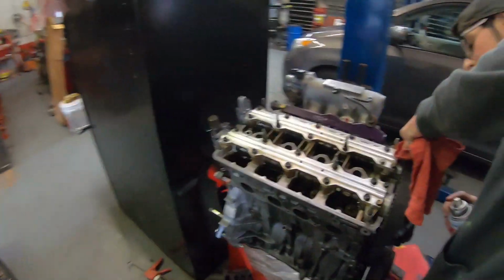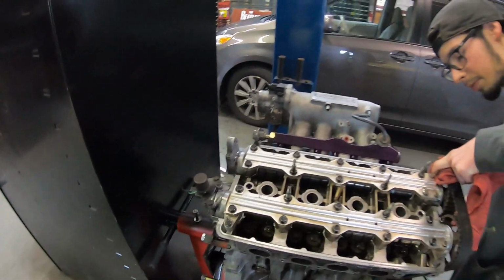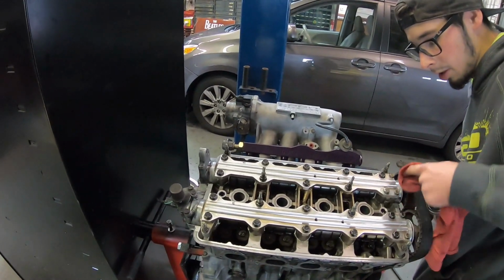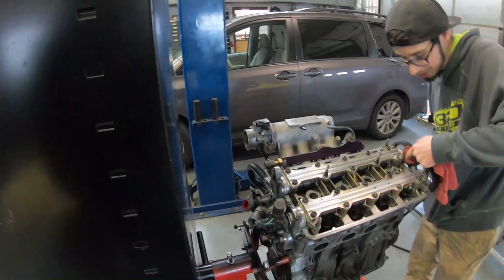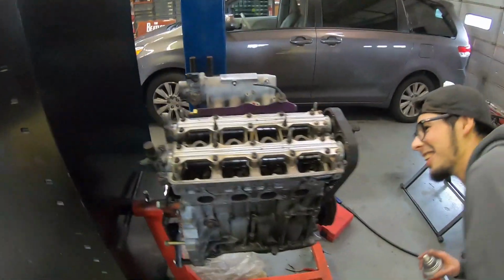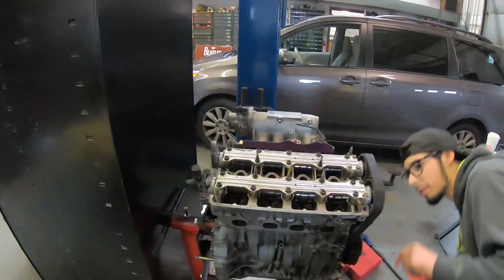Nice, nice. So pretty much timing just got done by Josh there. We just got the timing done. Cleaning up a lot of stuff here and waiting on motor mounts. Yep. Motor mounts are gonna come today. It's gonna happen, they're gonna be here. I don't really have faith, I'm just saying that to make them feel better. And then once that's here, put the rest of it together and throw it in the car.